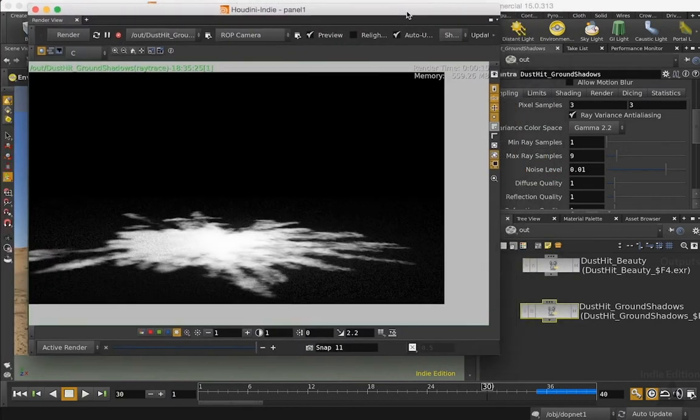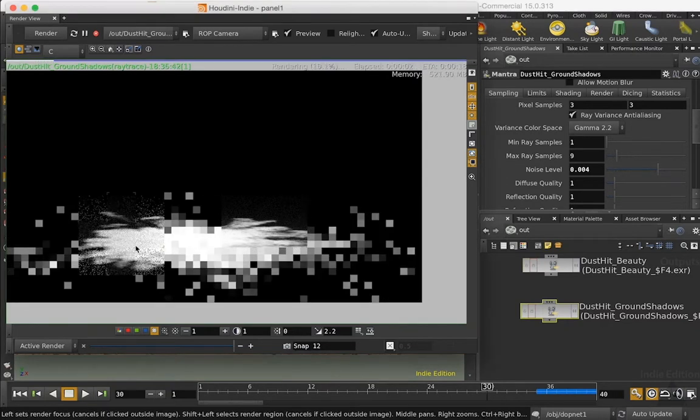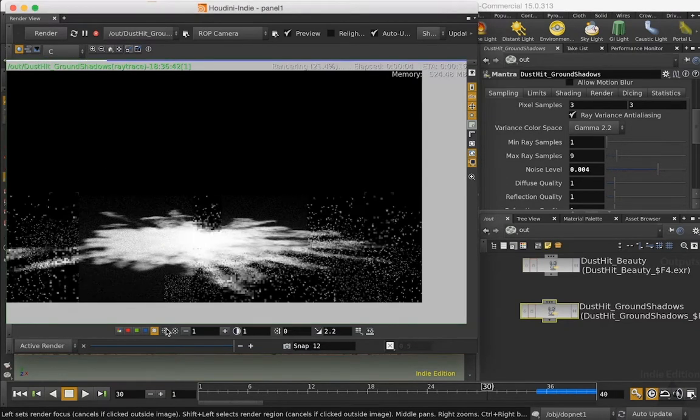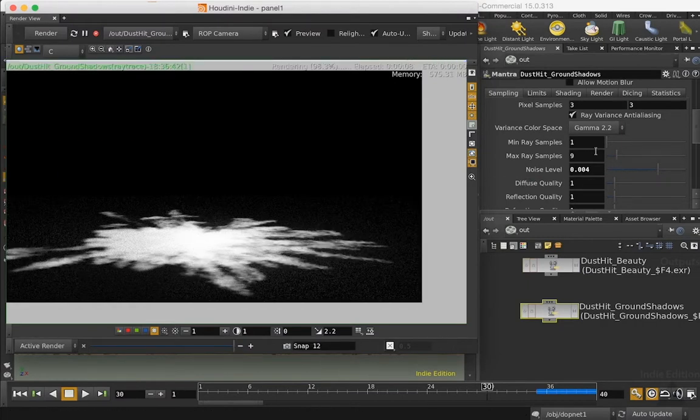There's a bunch of different ways we can deal with this. Probably the quickest is decreasing noise level, but I don't know how successful that's going to be. That is going to have 0 level of success.